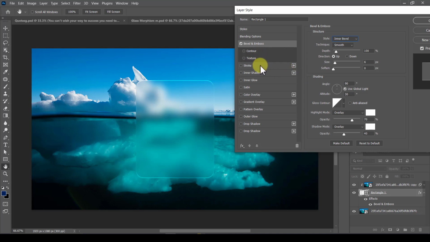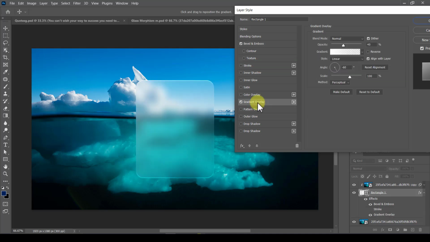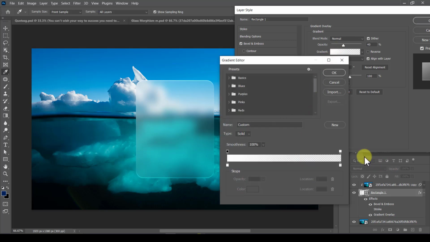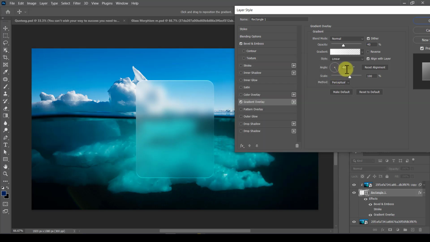Okay, once that is done, the next thing to do is to give it some gradient overlay, right? Because it's important. For the gradient overlay, you're going to leave the opacity at 40, and you need to fill it with the gradient. For the second part of the gradient, you have to make the opacity completely 0, right? So you can just click OK and you are good to go. The angle, I put it at -60. You can change it to your preference, but this is what I want to use, and mostly it depends on the image that you are using as well. So you can put it like mine to try it out and see if it's going to work for you before you customize your personal one, right?